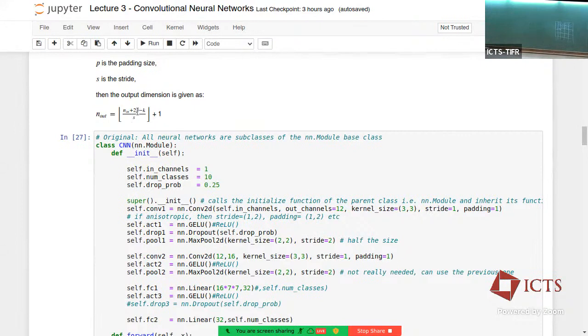Oh, okay, yeah. Let's take a very simple operation. Say you have a 3x3 grid, and your kernel is 2x2. This is your kernel, and this is your image.